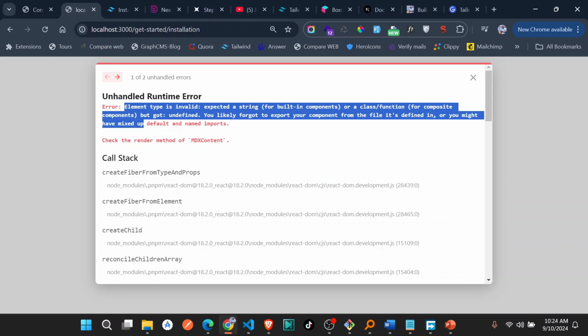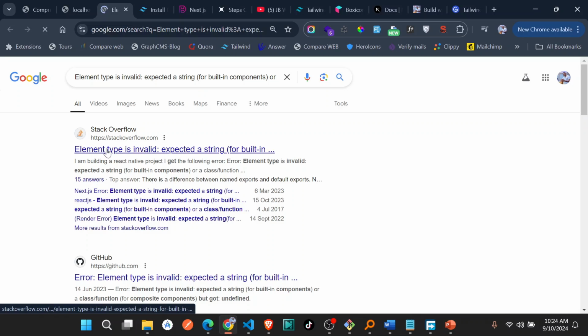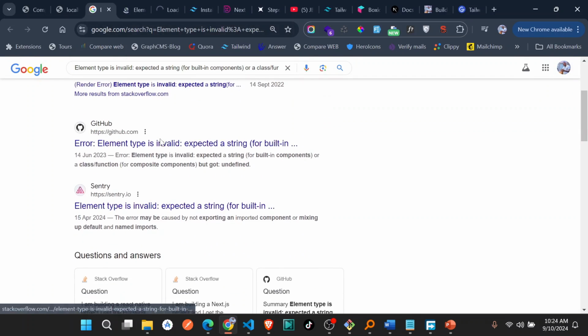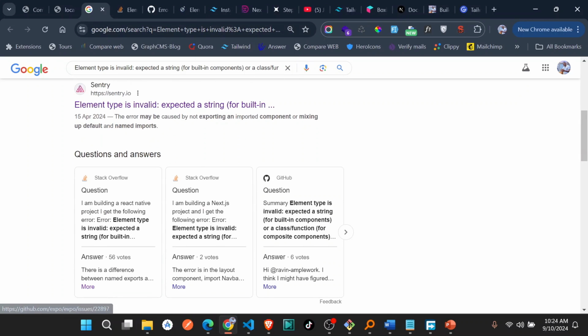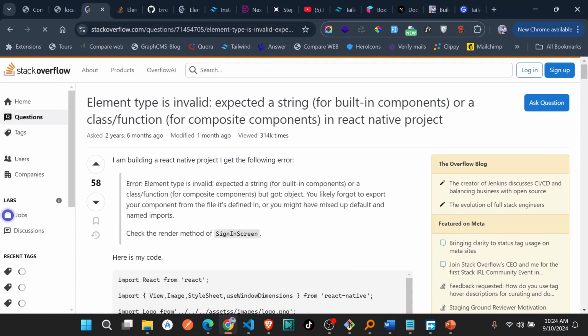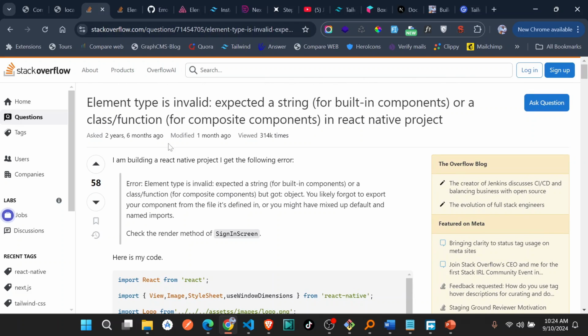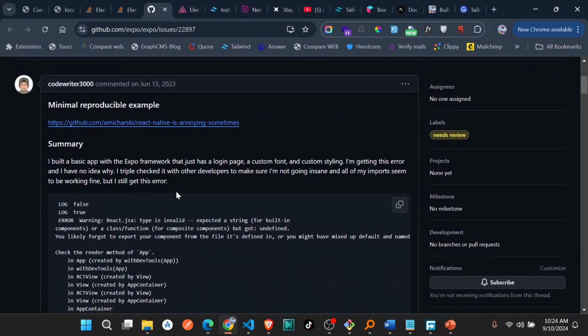There are ways to troubleshoot this error. The first one, you could right click and search this on Google. If someone found this error, you can open some of these links, right? You could look at the ones where we have these.